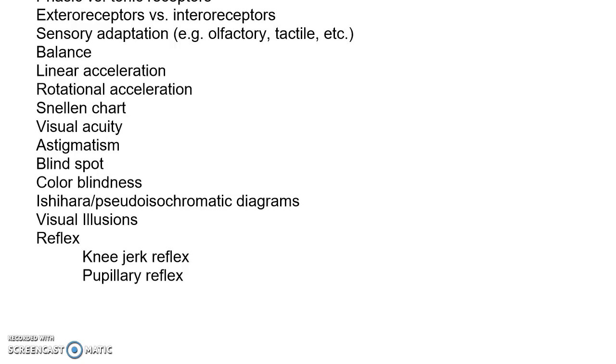Women have 2 X chromosomes, and if at least one X chromosome doesn't have the issue, then you would not experience color blindness. But you should be able to figure that out. And visual illusions, I have some in the back. We'll show you some, and we can take a look at that.